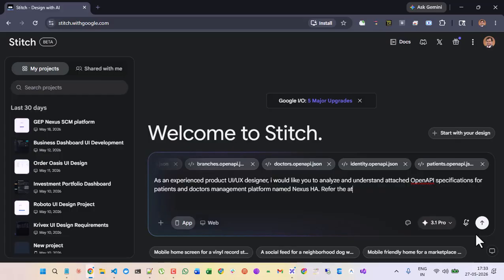Refer to the attached screenshots for color schemes and dashboard UI layouts.